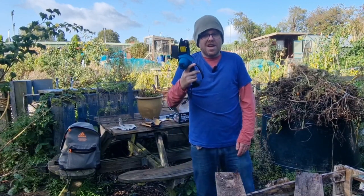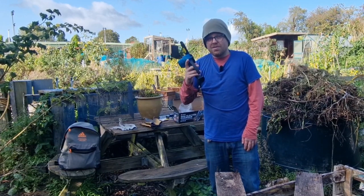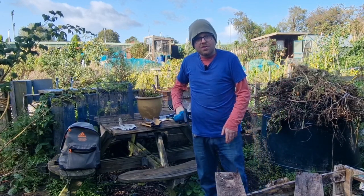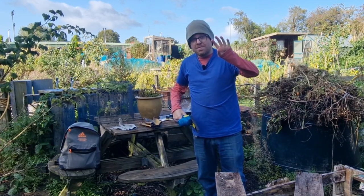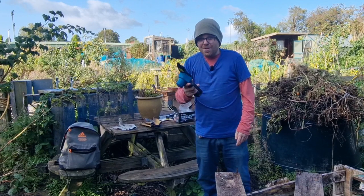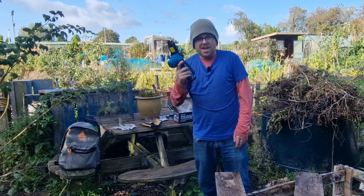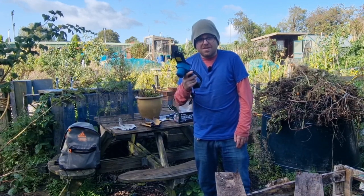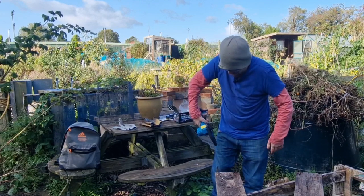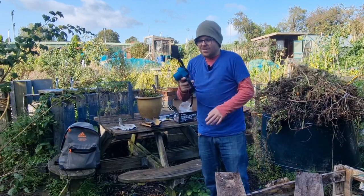Whenever you're using chainsaws — and I know this is only a tiny little chainsaw — it can still do some serious damage. So use them with respect. There's no battery in there right now, so we're safe. But I see people chopping wood on their thighs and all sorts. You cut through your thigh, you've got four minutes to live. It'll chop limbs off just as easily as a big chainsaw. So treat them with respect. Use both hands. Cut down the side. Don't cut towards you, cut away from you. All the things you do with a big chainsaw, do with a little chainsaw — otherwise you end up more disabled than me.